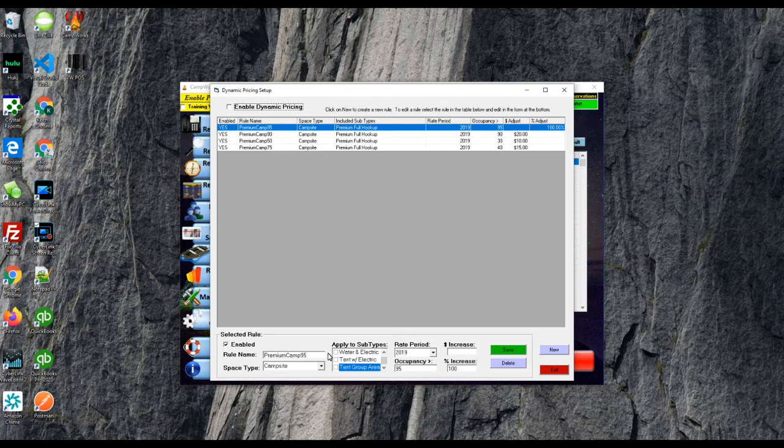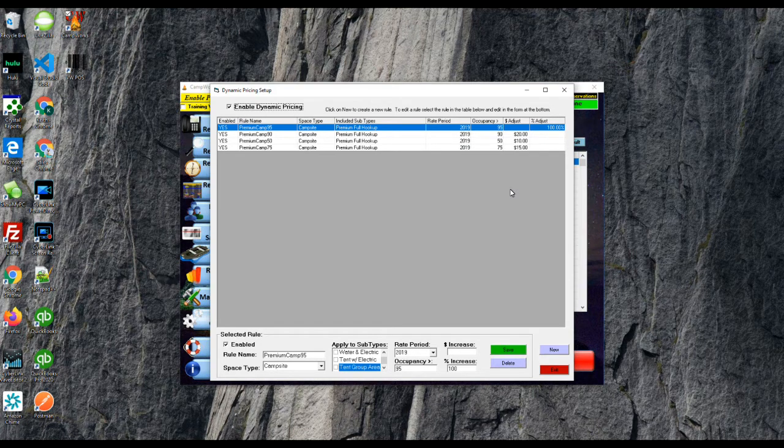With dynamic pricing, you have the flexibility of creating different rules, and those rules will then adjust your pricing for that particular group of sites or time period based off of the rules you establish. With dynamic pricing enabled, essentially these rules will be used to adjust the base rate for whatever site the reservation is for.